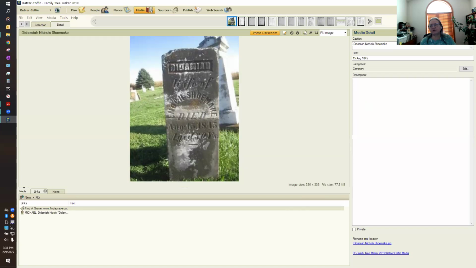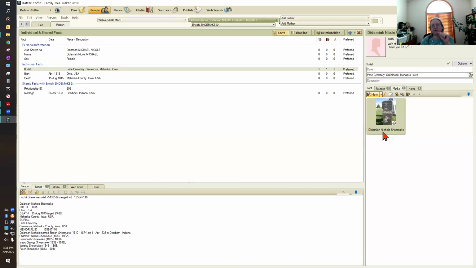The other thing we talked about is this caption up here, and you can see in tip number 2 there on page 5 there's an option to say use the caption name instead of the file name when you display the image. Okay, so let me show you where that's at. So if I go to my people page, and you can see here, this is the name of the file, right? If I hover right there, it says it's actually tied to a source.